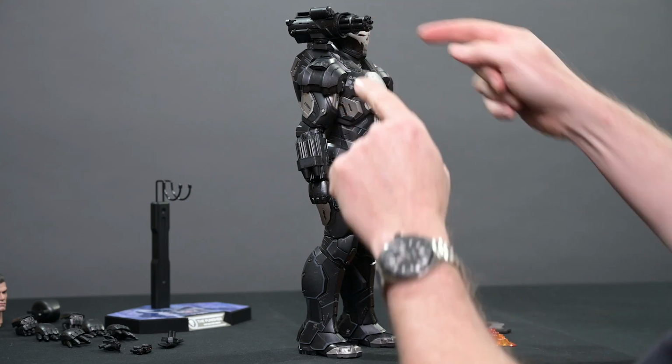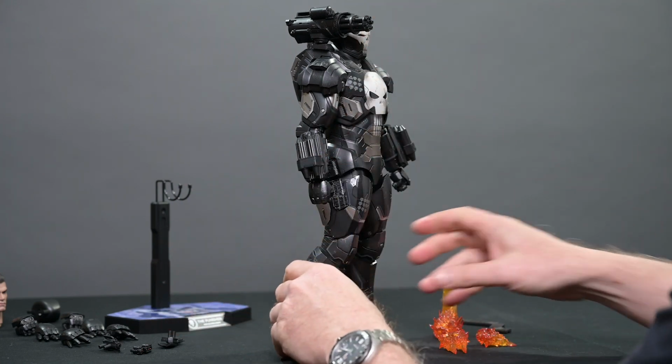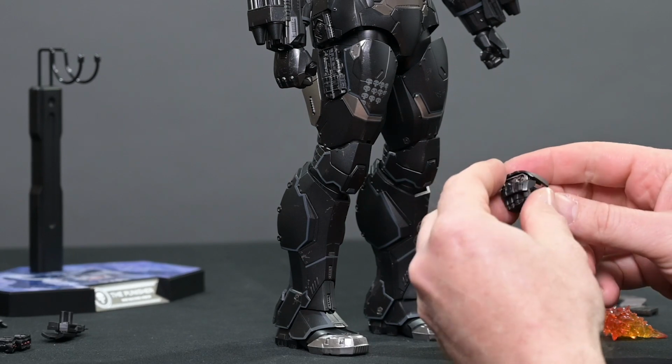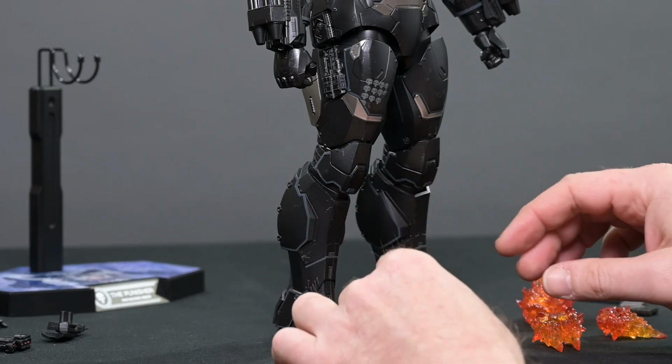So we're going to use that gun, these guns, at least one of these guns. And which hands? Fists. Let's see. Ooh, those are cool. Yeah, let's include those.